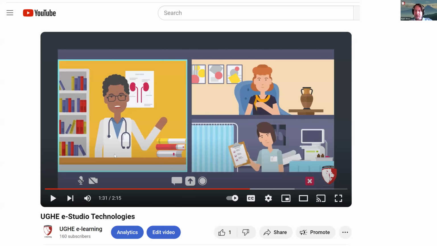So you can see it uses sort of a cartoonish animation approach. But it also has the branding that can be added to it. But I think it can be helpful. Patrick is going to talk about a couple of students who also used the Vyond animation for a project of theirs.